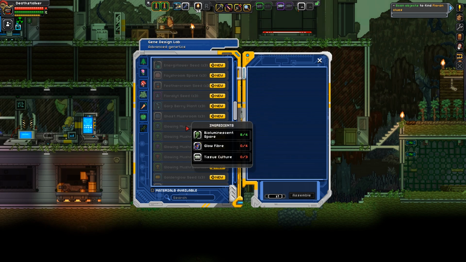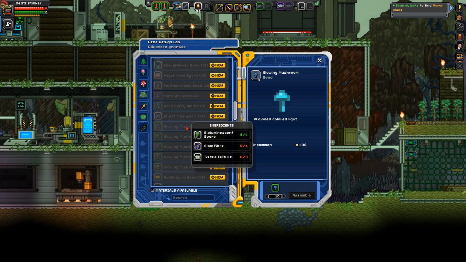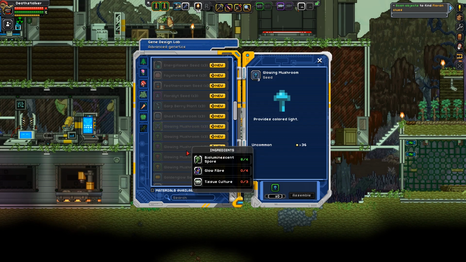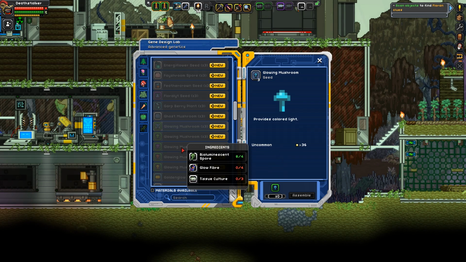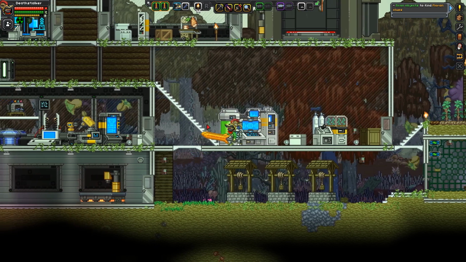I mean, what are we even looking for here? Oh yes, glowing mushrooms, which we can then extract. I'm sure I could extract some of the... whatever. So, glowing mushrooms. All of them require the same thing. Bioluminescent spores. Oh, which we have actually got, because we extracted from one of the honeycombs, didn't we? That's good. So we need glow fibre and tissue culture.